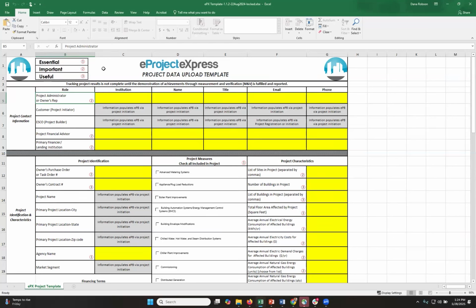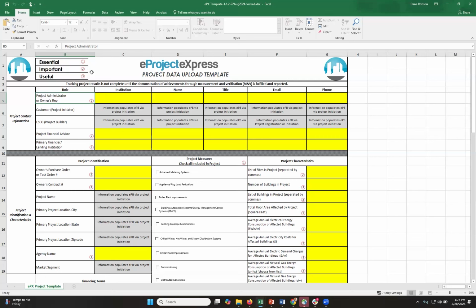However, the numerical indicators in the corner of each cell, 1, 2, or 3, show which fields you might want to prioritize. Users who are completing the ESPC campaign color-coded template will also see fields highlighted in blue. These are the fields that the ESPC campaign is prioritizing for data collection from campaign participants. The data fields are the same for both templates.